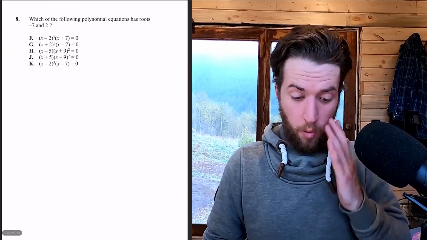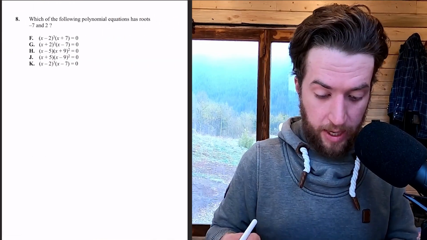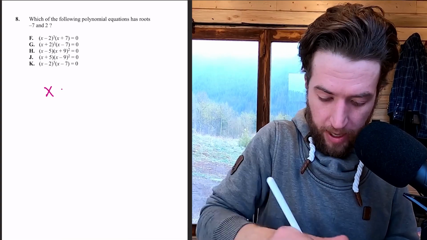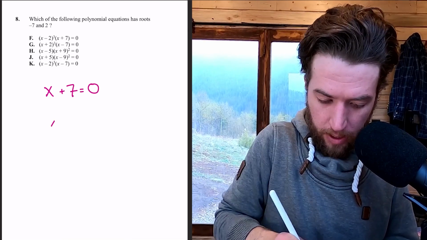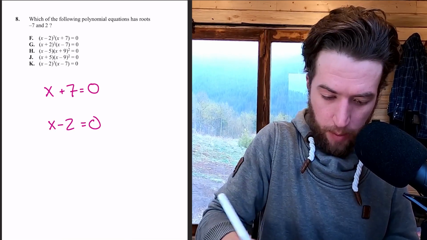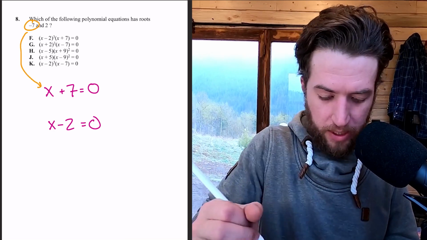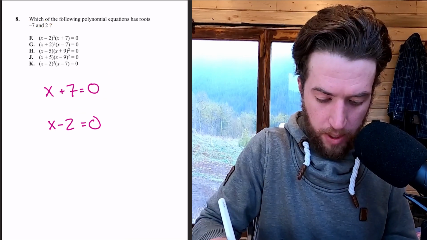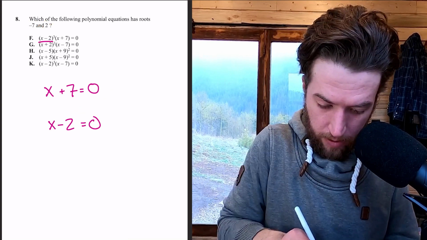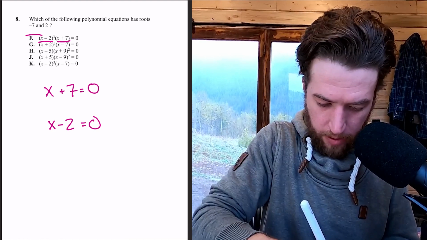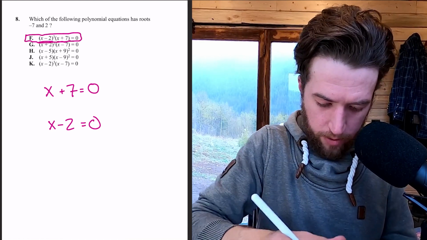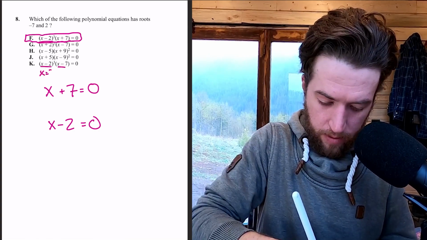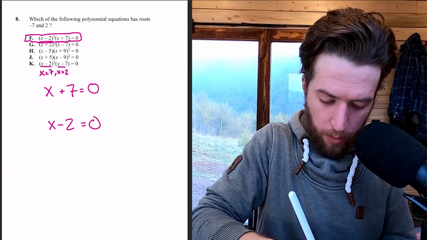All right. Which of the following polynomial equations has roots -7 and 2? So we're going to want things in the form of x plus 7 equals 0 and x minus 2 equals 0. That way, when we plug in -7, we get a 0, and we plug in 2, we get a 0. That's our goal. So we have here and here. Wow, look at that. Answer A. So that's nice and convenient. Let's just make sure no others are with that pattern. This one, but look, it's x minus 7. So that would be x equals 7 and x equals 2. Not quite what we're looking for.